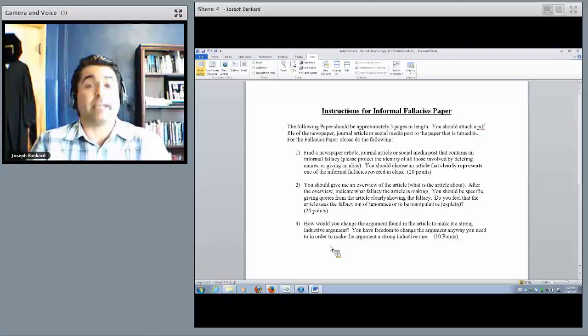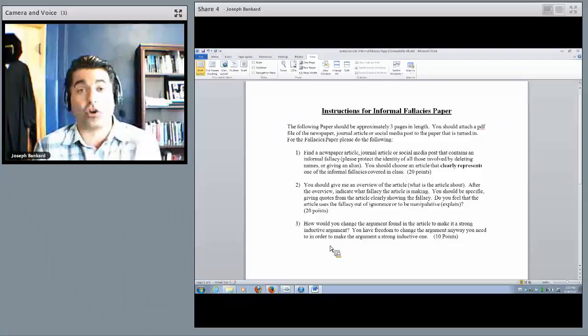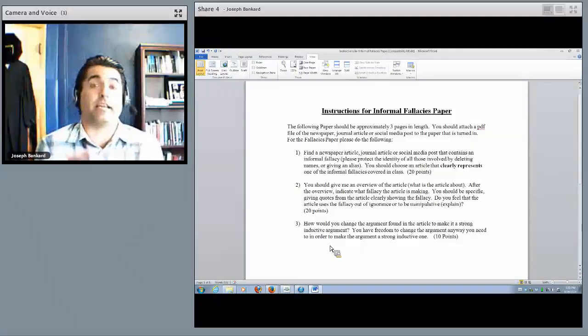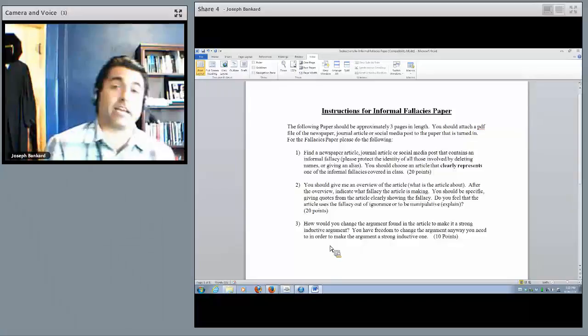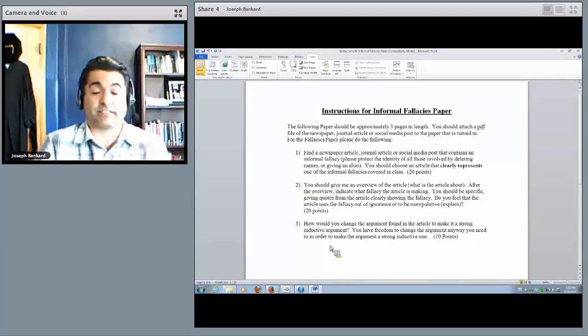Again, if you submit on Canvas, take that article from the newspaper, wherever, PDF it, and attach it into Canvas. If you turn a hard copy in class, make sure I get a copy of it so I can see it. So staple it to the back of the paper there.